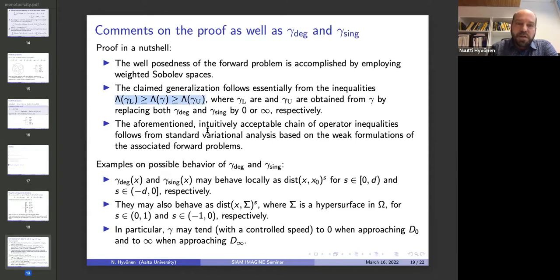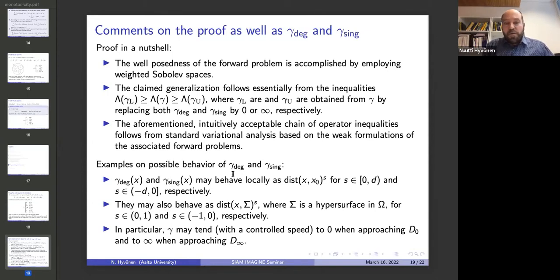So that's intuitively, once again, sort of understandable, because if you replace something that might be positive with 0, you should have something that is larger in the sense of Neumann-to-Dirichlet maps or positive definiteness. And if you replace something that is positive by infinity, then you should go to the other direction. And these can be pretty neatly proven using the variational analysis of the forward problems. So they minimize certain functionals and so on. And by doing these tricks, you can see that this holds. And that pretty much concludes the proof, although it's probably not possible to see it here.